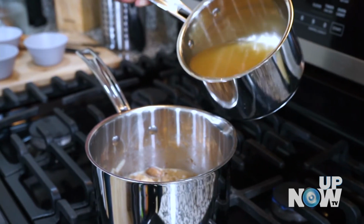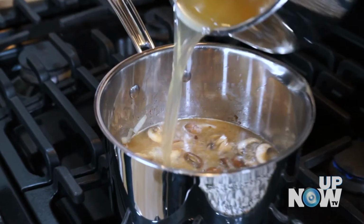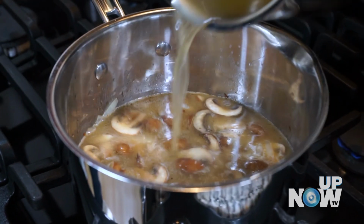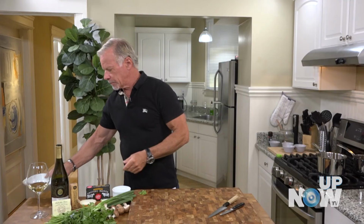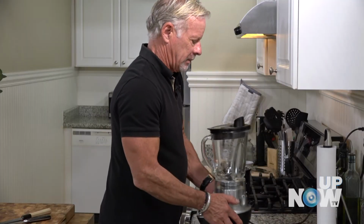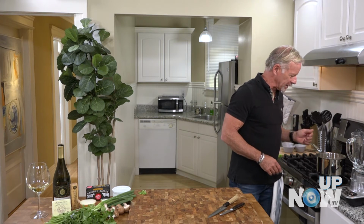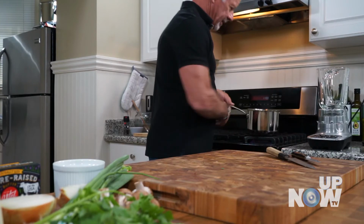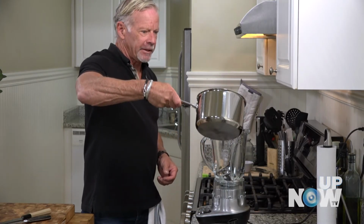Okay, now I'm gonna add that in. Just waiting for that to finish up. Not overcooking it. We really just kind of bring it to a simmer for a few minutes, ensuring that the mushrooms have cooked through. Everything looks copacetic there. So now I'm just gonna transfer it to the blender here.